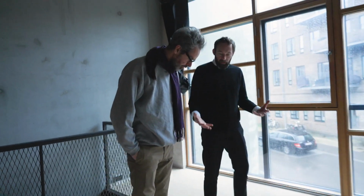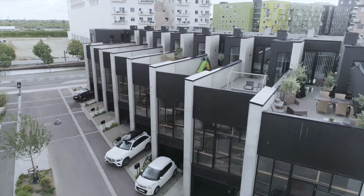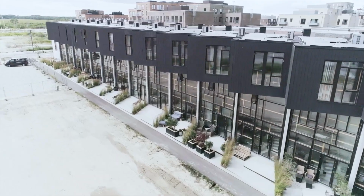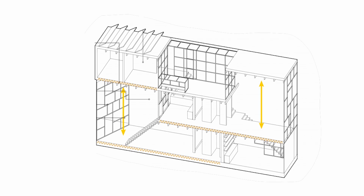See, the thing is, this is actually a pretty old house. Not old, but when we talk about circular buildings, this is quite an old building. It's 7-8 years old. So it was one of our first projects. It's 20 row houses. They are 3 floors high, and they're very different in the sense that they're 18 meters deep. So they're very long. If you look through there, it's super long, and that's very difficult to do with daylight.